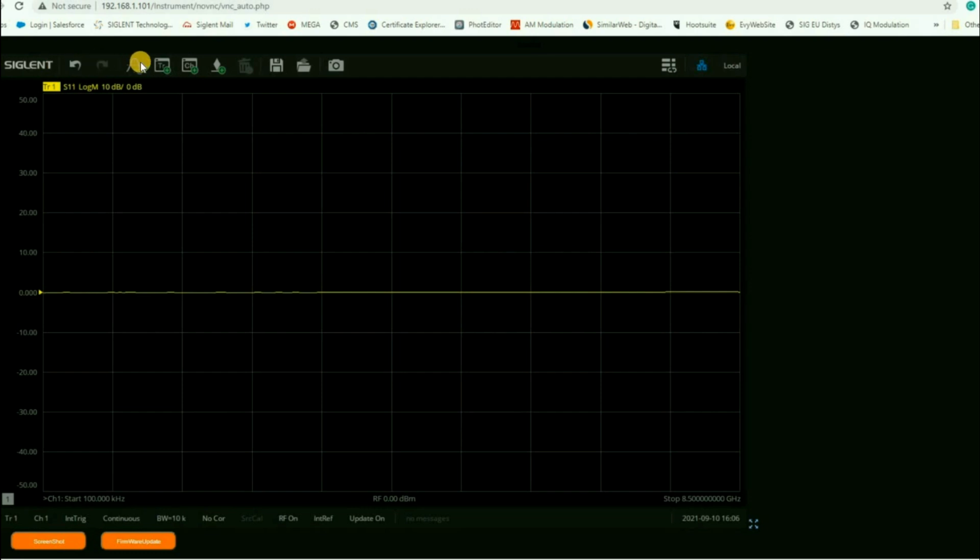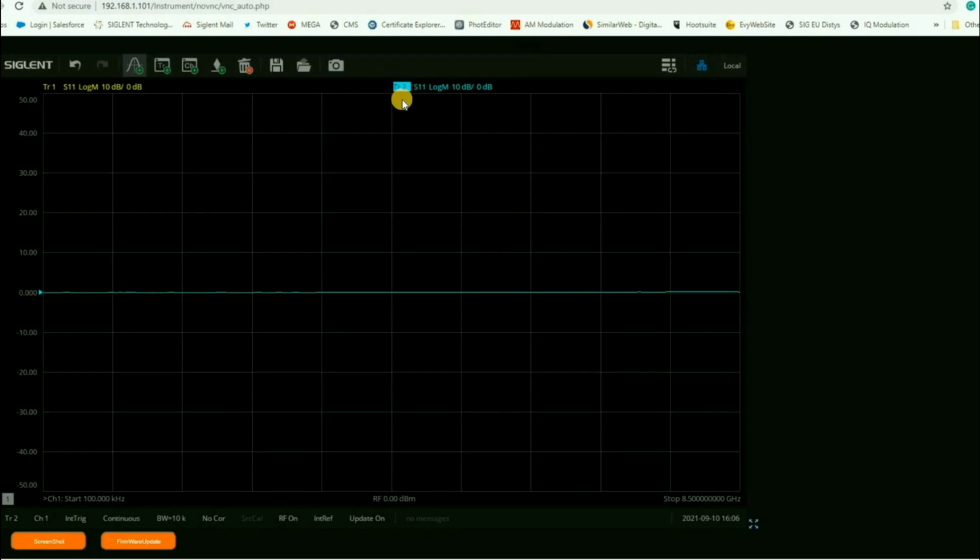We've got add trace. So this is the preset window that we would come up with in factory defaults. And you'll note, so we've got S11, trace 1, and down here you'll see channel 1. So we've got a few different items to keep track of. The trace is the measurement trace. So if we wanted to add a measurement trace to this channel, we would just simply press that, and now you'll notice that we have trace 2.